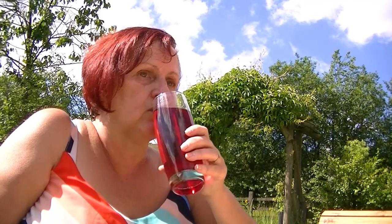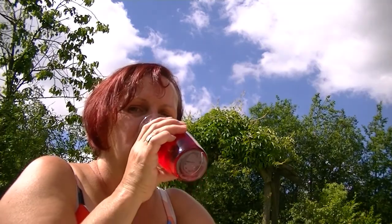I'm not feeding the greenhouse yet, I'll do it later on. It's far too hot for watering. You see the clouds? It's just white, fluffy, floating away clouds. Beautiful sunshine and the odd little bit of shade to make it bearable. Magnificent day. Got to remember to enjoy these days, haven't we? Make the most of them.